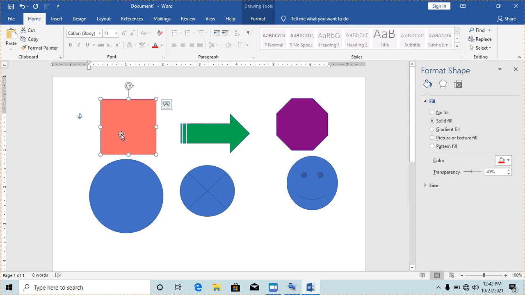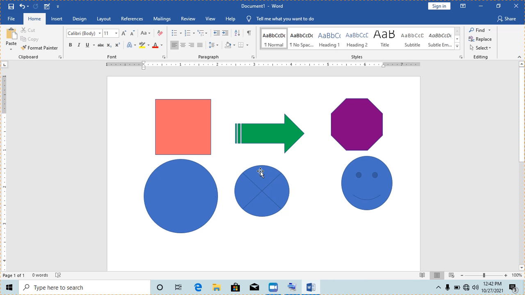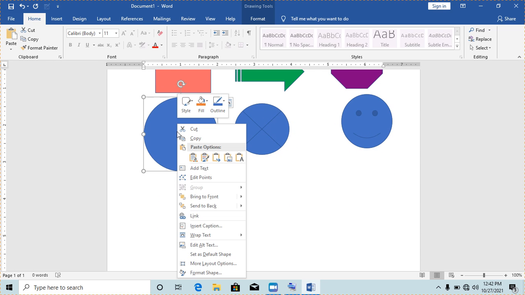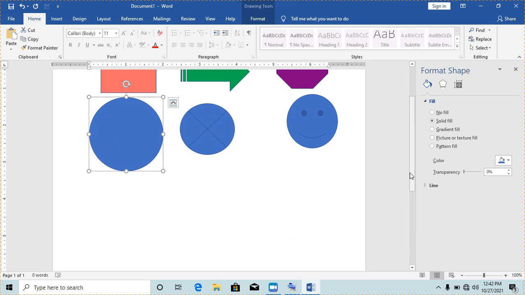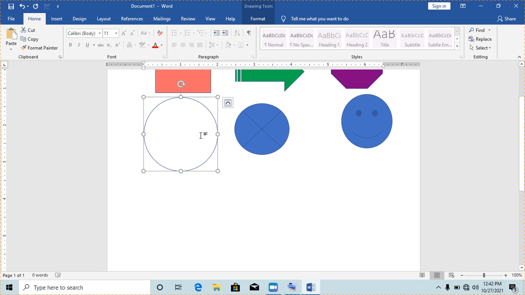Then you can even change not only the color. You can fill this shape with a texture or even a picture. And how are you going to do that? Let us practice with a circle here. So you're going to right click on our circle, and then what we are trying to do is, what other options do we have when we right click on this circle? You are going to go to format shape, and then you can even choose no fill. So your circle doesn't have any fill, nothing.